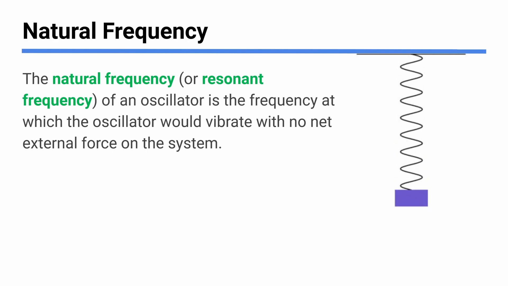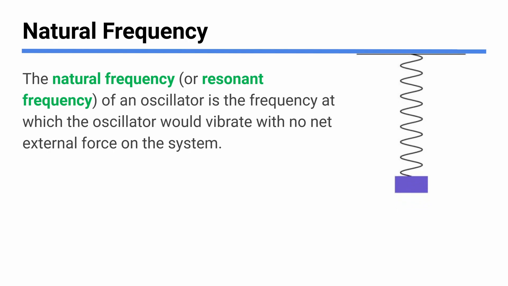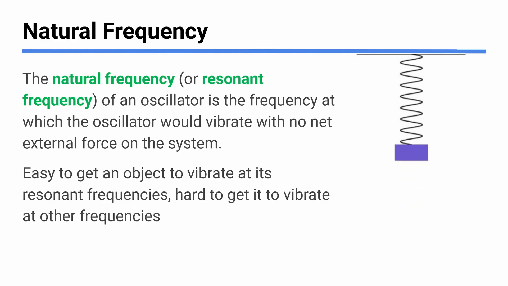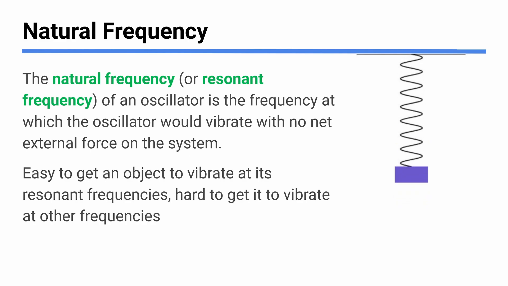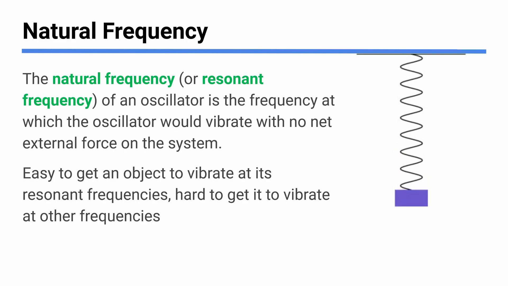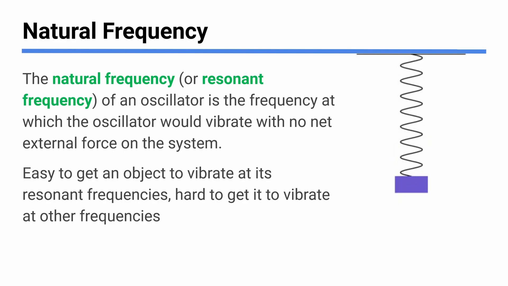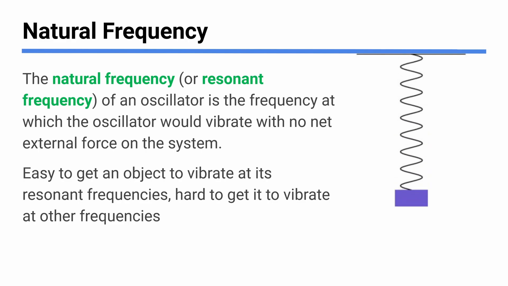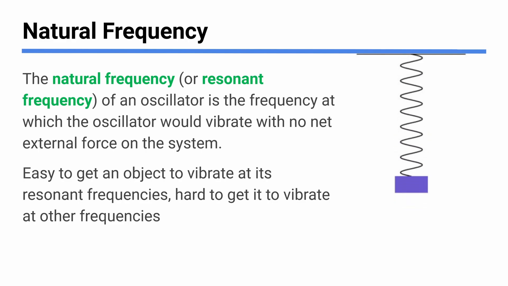Lots of objects really have multiple resonant frequencies — it's a frequency that something which can oscillate would like to oscillate at if it was just left to its own devices. So it's pretty easy to get something to vibrate at its natural frequency, hence it being natural. It's hard though to get it to vibrate at other frequencies. If you have a pendulum, it's got a certain rate it wants to swing back and forth at. If you try to jiggle it in a certain way and get it to swing faster without changing the length of the string, it's really not going to work. Things really tend to want to naturally vibrate at this resonant frequency, and it's very hard to force them to vibrate at any other frequency.